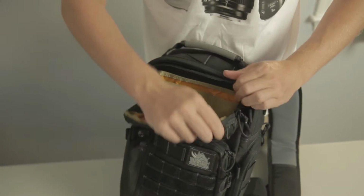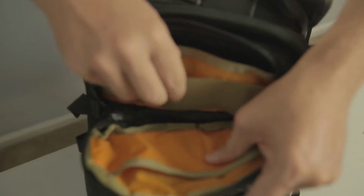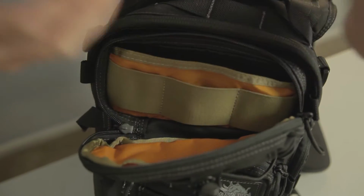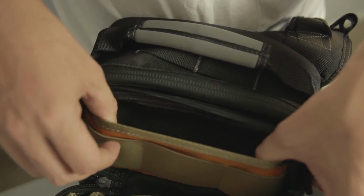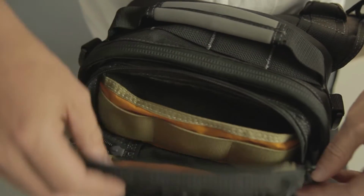You have the setup here. You've got a pocket here. You've got some elastic. This is great for anybody that has CF cards. They fit in there fairly comfortably when they're in a case. So if you have a CF card in a case, they're great for that. You can put batteries up here. All kinds of stuff can fit in here. I also put my wired lav, which I'm using right now. That's what I put in here actually the other day.